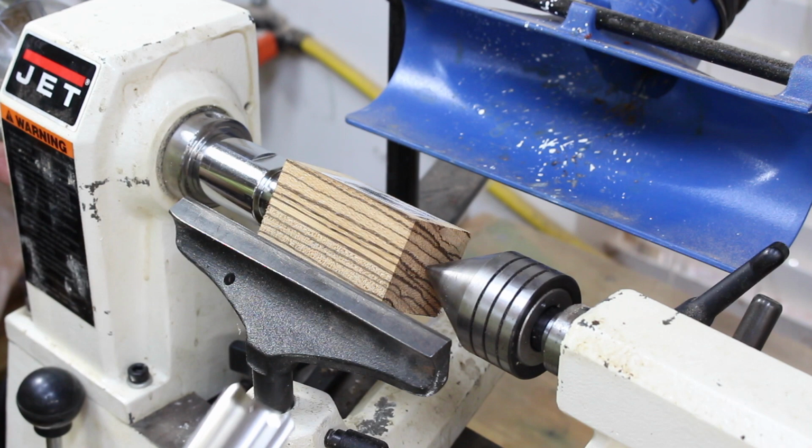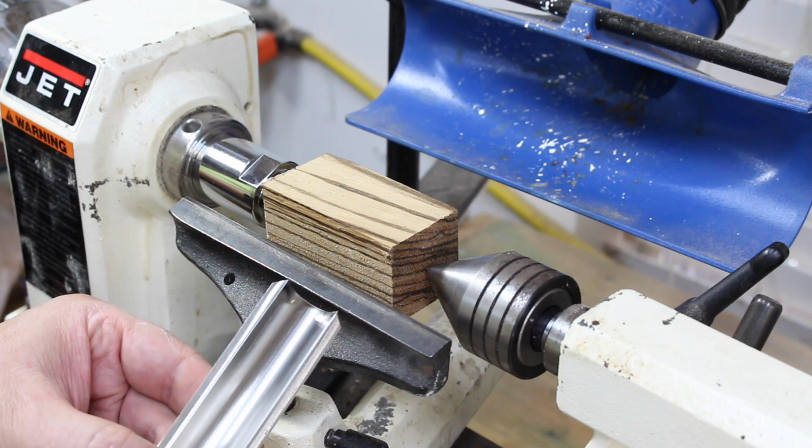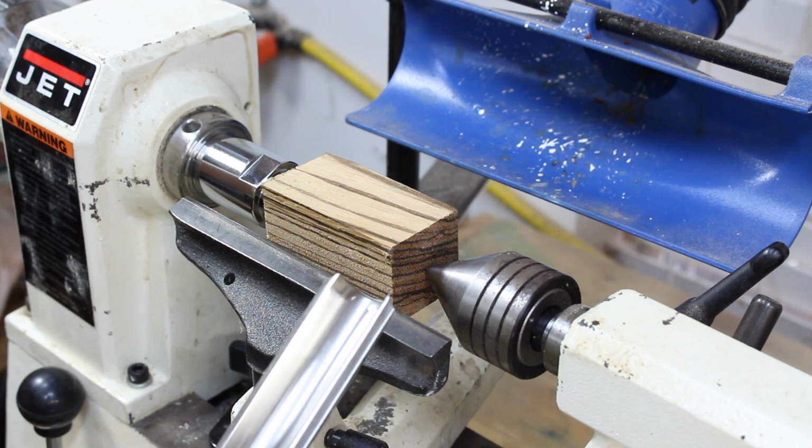Okay, I'm going to have to get this block down to the cylinder. So to start with, I'm just going to use my roughing gouge to do that. I'm going to have the lathe on about 1800 RPMs. I got my safety glasses and safety equipment all on, so let's get started.